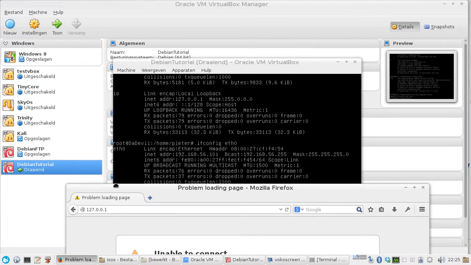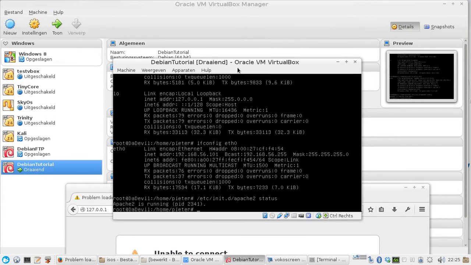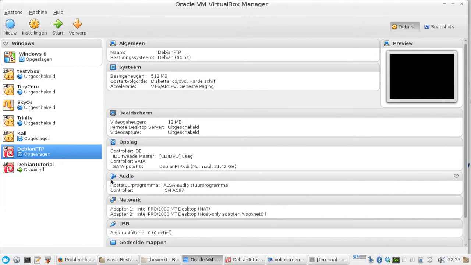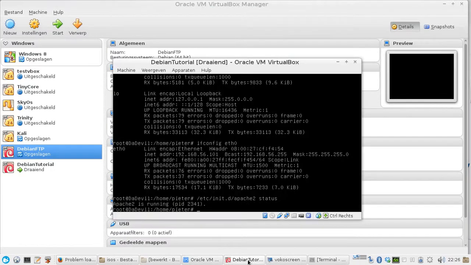Next time we're going to actually hack this virtual PC. We're going to install an FTP server. I actually tried some experiments. You see here Debian FTP. We're going to hack this PC and we're going to hack an FTP server. We're going to try to log in without a password. Let's keep hacking. That's for next time. I need to do some more experimenting on that before I can actually create a tutorial.